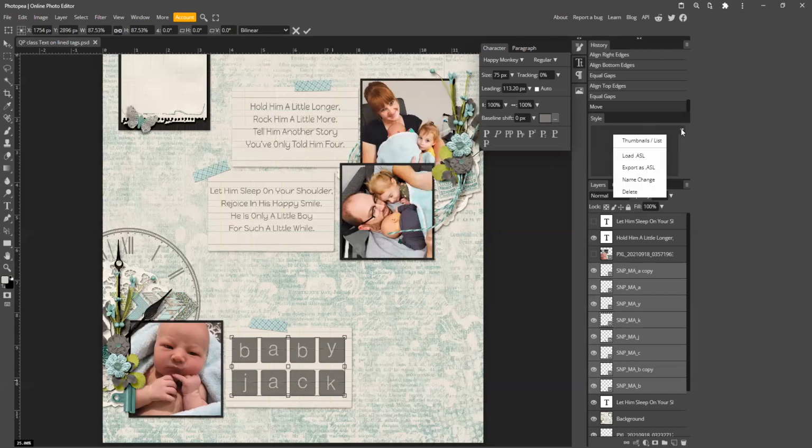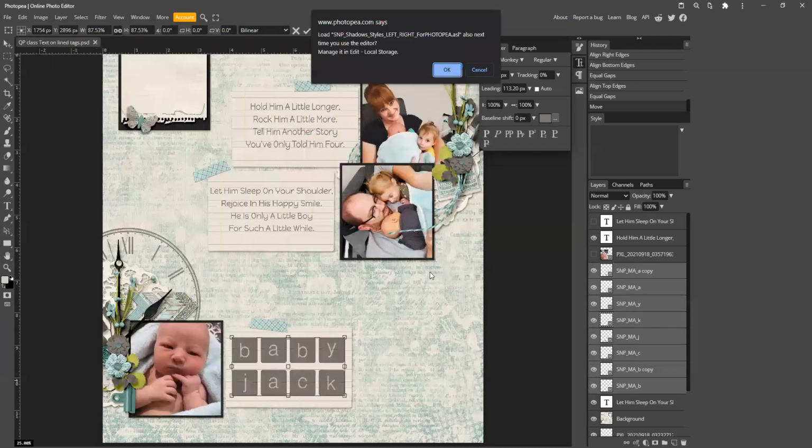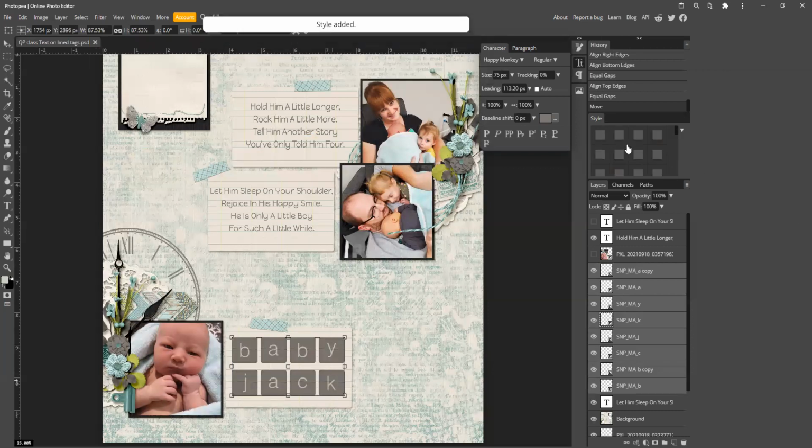So you just click on this arrow here, you load ASL, and then you go to where your styles are saved, and then go ahead and click on your styles. Oh, that one's for Photoshop. I need the Photopea ones. Click on open. Click OK here.